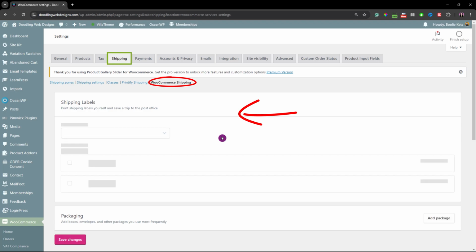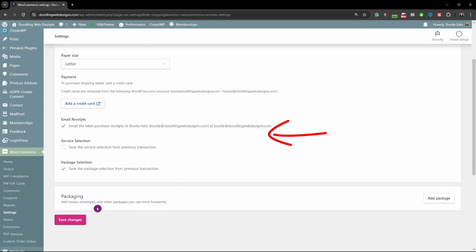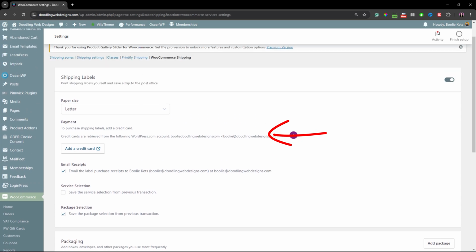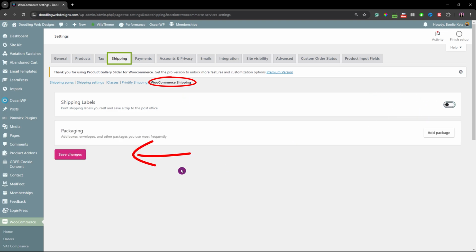Alright, the next page is for WooCommerce shipping. So this page is another extension WooCommerce has offered to help you generate shipping labels. It's a WooCommerce shipping label plugin that mostly helps you with the backend processing of orders. This one is a different plugin than the shipping rate one, so it's up to you whether to use it or not. If not, just disable it there.